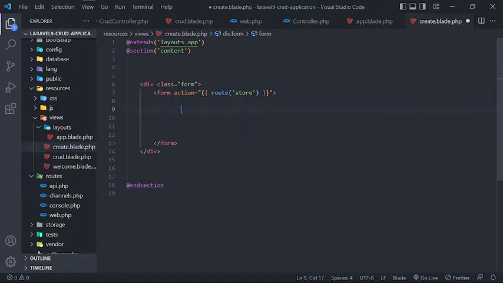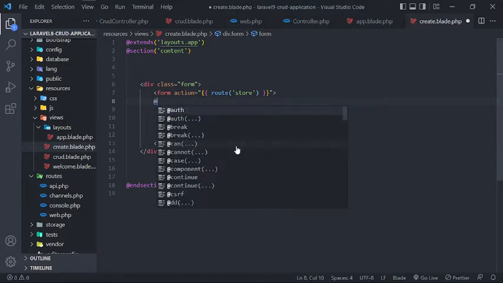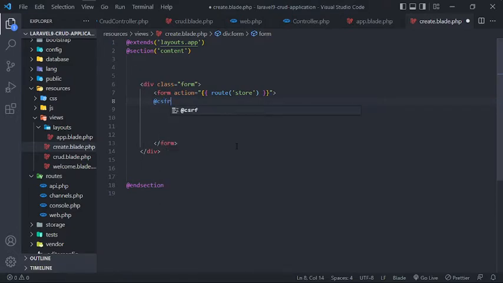By the way, in Laravel, we need to make a unique token for the form. To generate some unique token, we need to pass CSRF to prevent cross-site forgery. This is a security feature in Laravel to make our site secure. Then we need to make a label for name and ID for name.